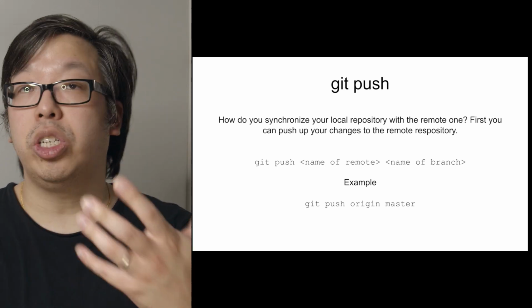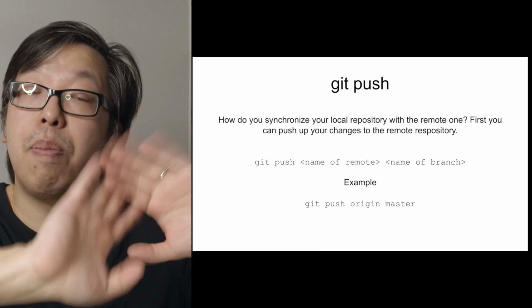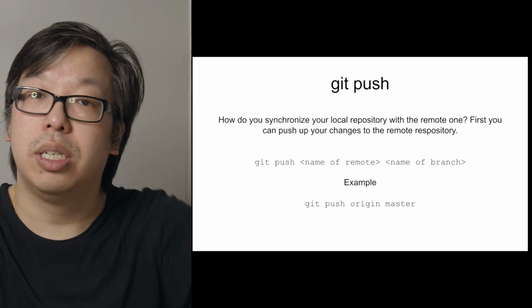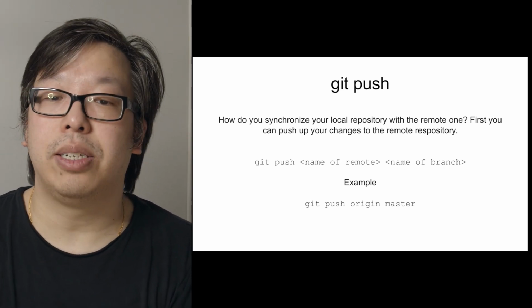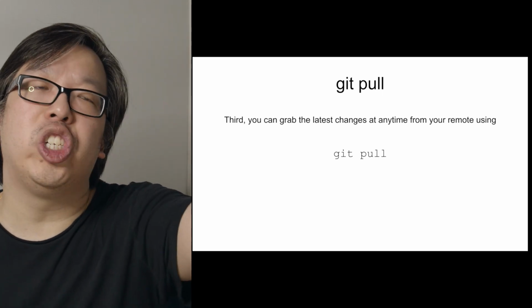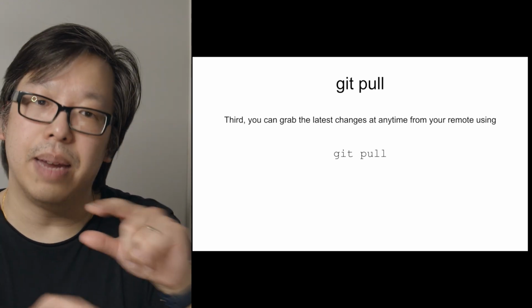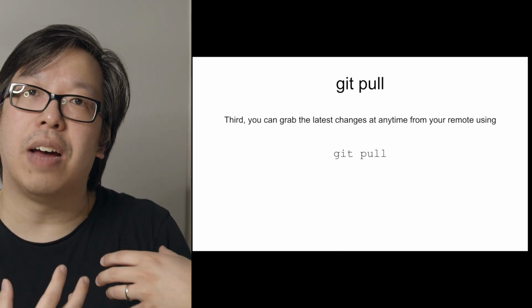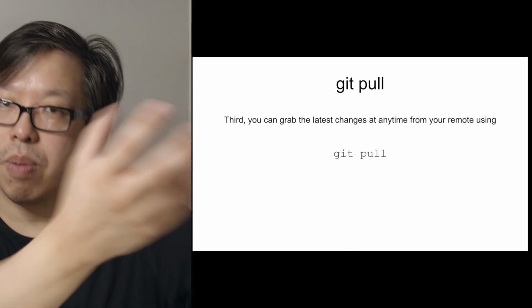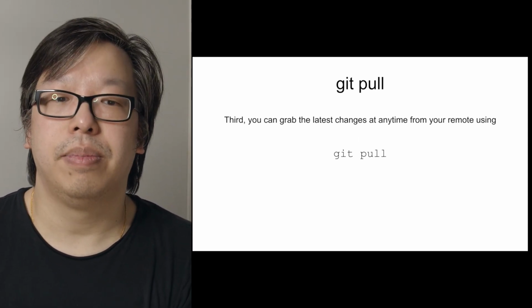Any commits that you've done that you want to synchronize upwards, you do a git push: git push origin master. And anytime you want to grab the latest changes from the repository, you do a git pull. You type in git pull and it'll pull the latest changes down from the remote repository into your code.